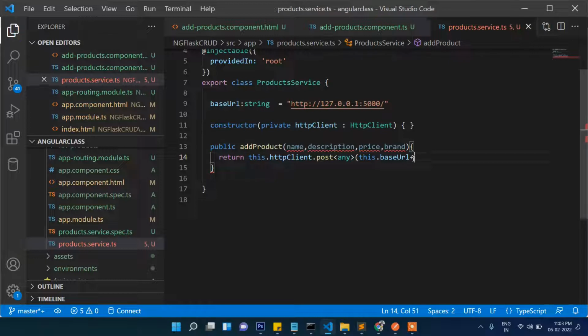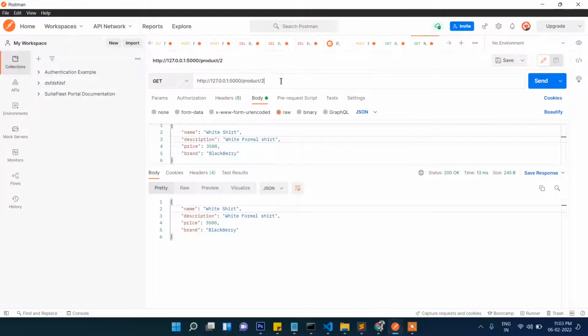So we are adding here, so for adding a product it is products, and then post.